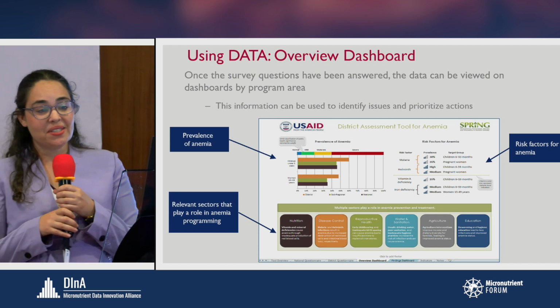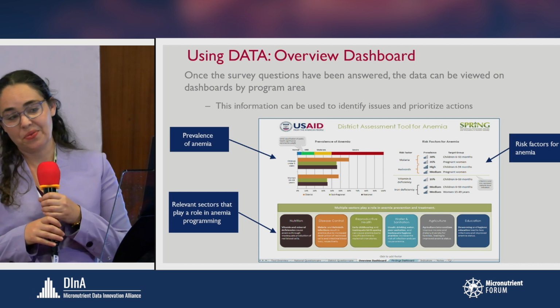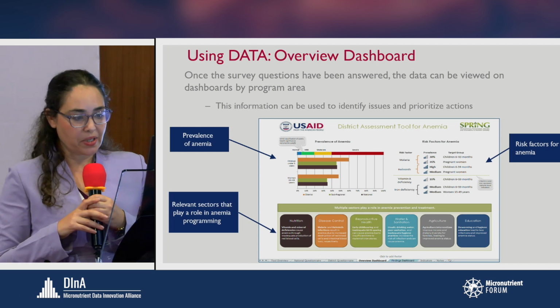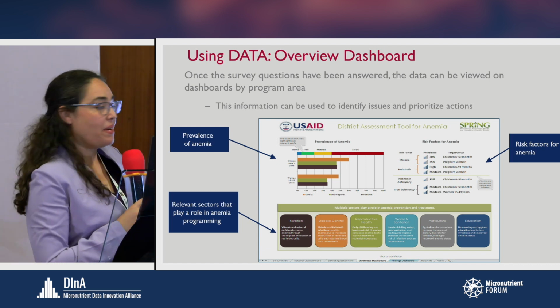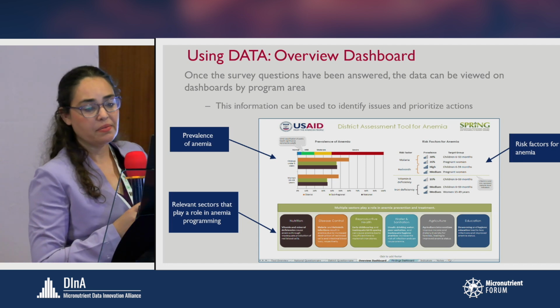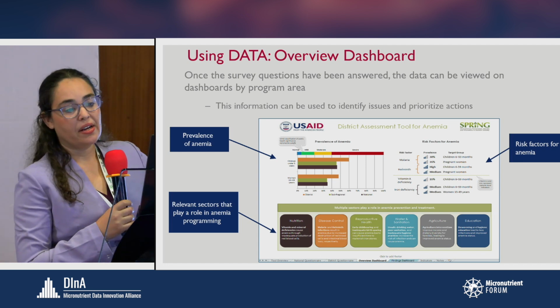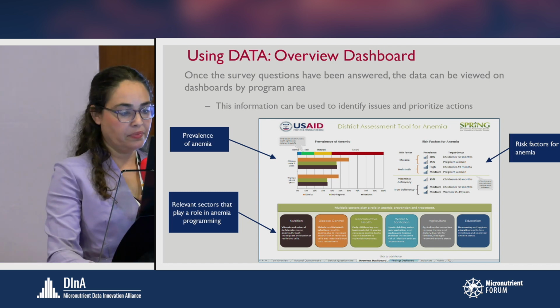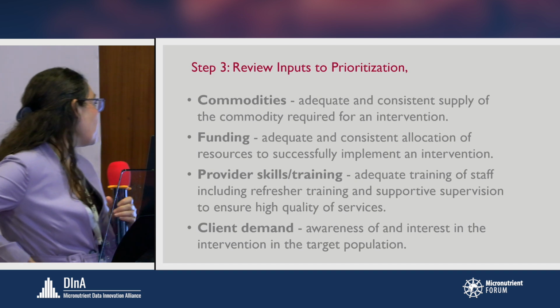Okay, so this is what it looks like, and you're going to get to see the dashboard for your country today. So the first thing is the overview dashboard. And you can see it shows the prevalence of anemia. It shows the causes of anemia. And at the bottom, it just highlights the roles different sectors can play in addressing anemia. Next slide.